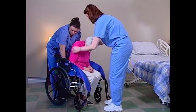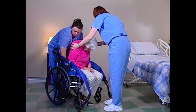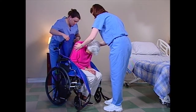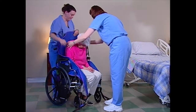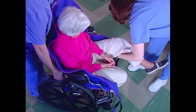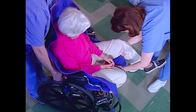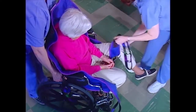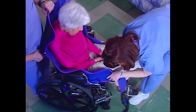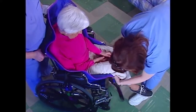Push the bottom of the sling to the seat. Position the straps as far forward in the seat as possible. Lean the resident back in the wheelchair. Lift one of the resident's legs. Reach under and pull the sling out until it's just behind the resident's knee, about 3 inches. Repeat the procedure for the other leg.